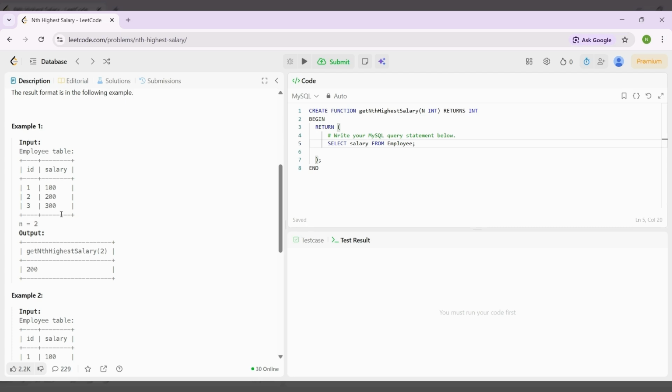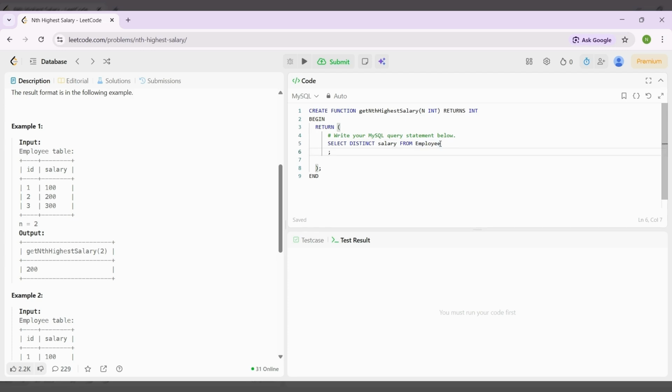But we want only the distinct salaries. We don't want duplicates. So what can we mention here? Distinct. Select distinct salary from employees. Understood until here? You will get the distinct salaries. But we want only one. Okay, we will do that later. First, okay.